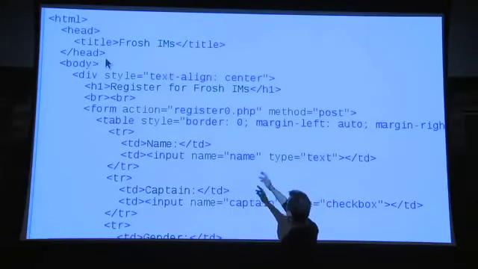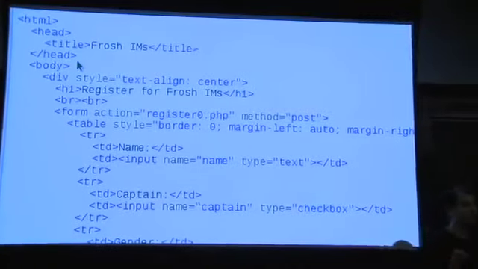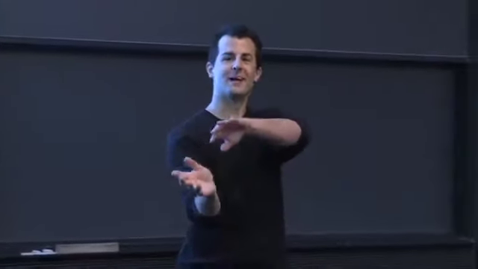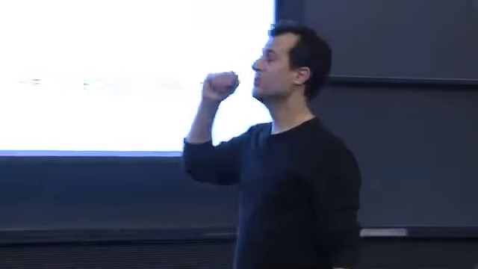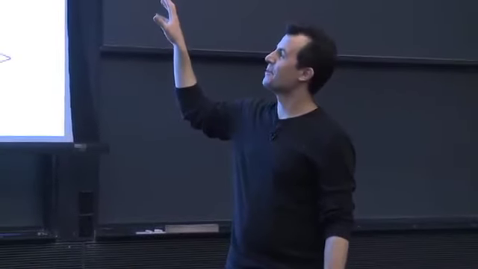Form action register0.php. So what does it mean when it says register0.php as the action? What is the action of a form? How about someone from this half? Oh, we've not heard from you yet. Submit to register0.php. What's your name? Hirapong. Okay, I'm going to try to get better at knowing names now, so don't be uncomfortable if I ask you your name. And I'll do my best to remember.